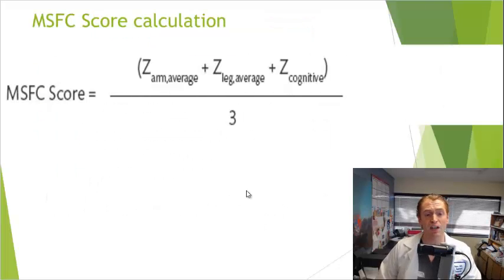One disadvantage of the MS Functional Composite is that if someone says a patient has an EDSS of 5, neurologists are very familiar with what that means. The calculation of the MSFC is complicated, involving adding the z-scores of each individual test — including the z-score for low contrast visual acuity divided by 4 for the updated version. Neurologists will just have to adapt and learn what it means. It's also important not just to know the total score but to understand each individual performance, since someone could have bad walking and good cognitive function, or good walking and bad cognitive function.